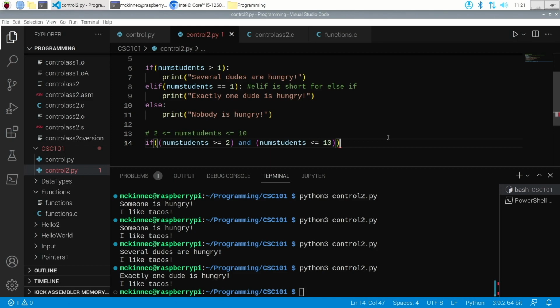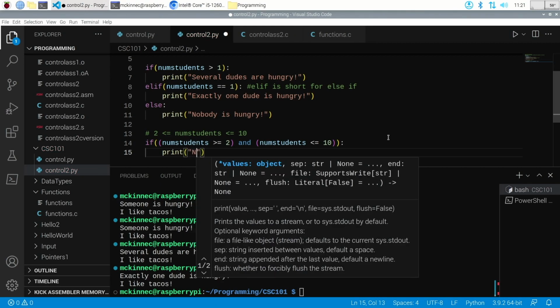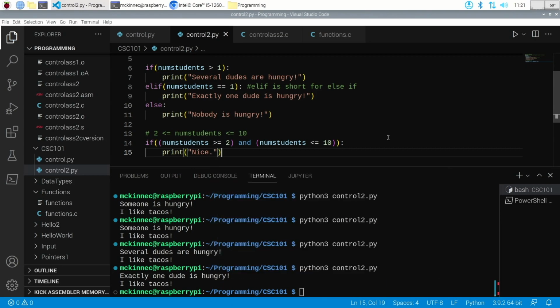For example, in C, instead of and, I would have put two ampersand symbols, or I would put two vertical bars. Once you know it, fine, but if I just handed that to you, you'd be like, I don't know what this means. Whereas if I handed you this, would it be pretty clear that I mean and? Yeah. All right, so what else? I also have to have a colon here. That's kind of a picky thing. And what do I want to do if the number of students is in this range? I don't know, let's just print something. I'm just making it up at this point.